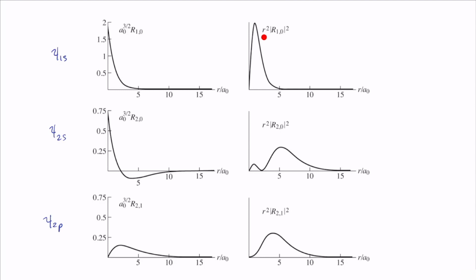So when you weight this by the volume element, when you weight it by this r squared, so that now what you look at is the proper probability distribution function, then what you see is that it achieves its maximum likelihood, or its maximum probability of being at a particular radial distance some bit away. So somewhere around, in this case, it will be 1 Bohr radius.